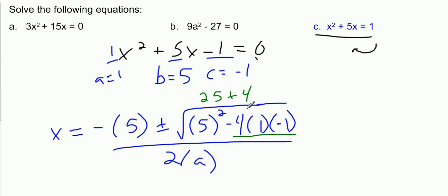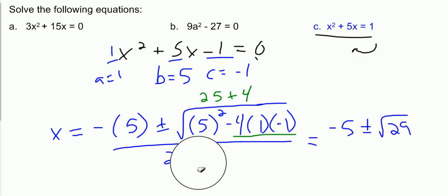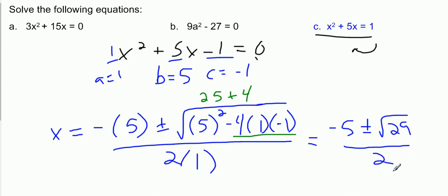And that keeps everything organized so that then I can move across and say, well, this is really -5 plus or minus square root of 29. Oops, and I said 2a down here. That was my giant eraser. Let's do that again. I said 2a and I forgot to fill in the a, right? But I caught myself, and that's why we always show our work. Okay, so getting back to the answer, it would be -5 plus or minus the square root of 29 over 2. And this is the answer here.